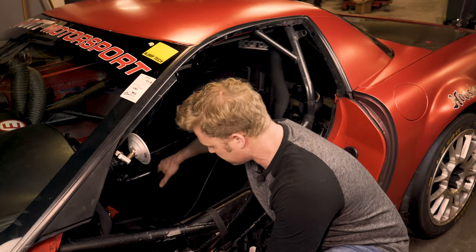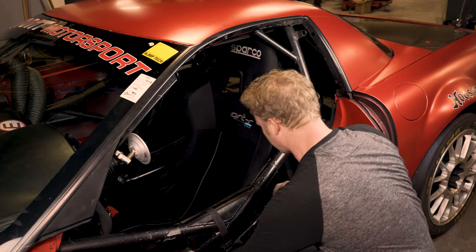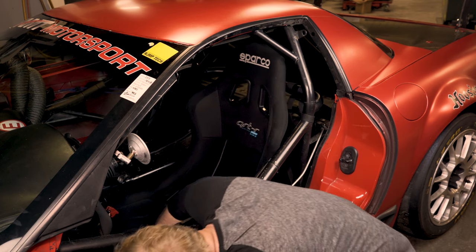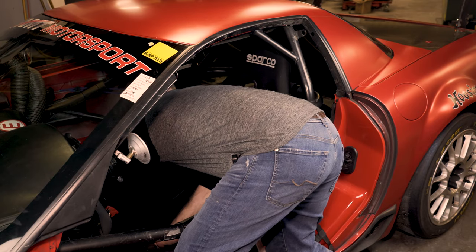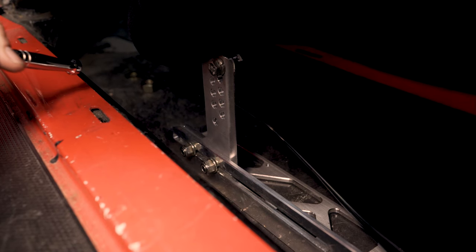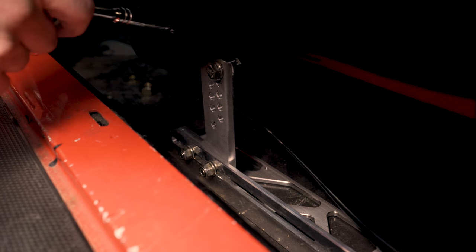So seat's in. I'm going to try and nudge it over on all of the seat extenders. Get my lap belt out of the way. And boom, it's sitting down on the seat extenders right now. All right, so we have the seat in the car. I have slid it into the approximate position where my feet feel comfortable to the pedals.